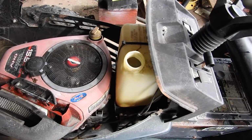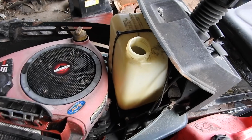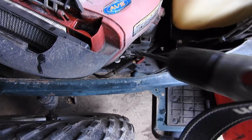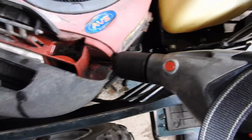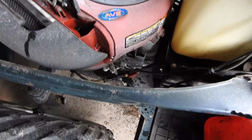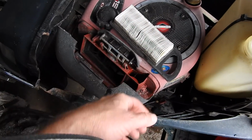I'm about ready to put some gas in it, put the battery in it, see what happens. So I put a shot of gas in the tank, let that soak for a few minutes, and now I'm going to drill a hole and let this water out. There we go. This is what the old air filter looks like. I'm going to give that a pass. I'm going to run the shop vac back through here, clean up some of this loose crud.